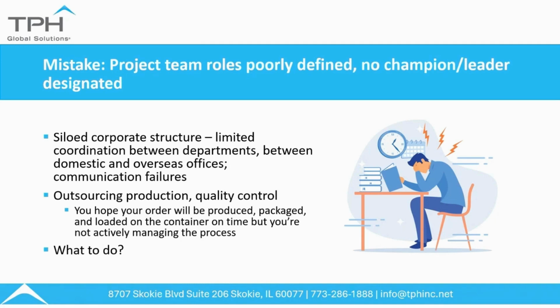Another thing that pops up is in large siloed organizations that are multidisciplined, in that you have a design department, you've got a sourcing department, you've got sales, you've got the domestic office, what they call demand management and the account relationship part. You've got the overseas office and the QA, QC sourcing, and then you've got the manufacturer, the factory that you're actually working with. And we see frequently where brands have an expectation that they issue their PO to their factory, everything's going to go the way it's supposed to go, going to get to where it's supposed to get to, and it's sort of the fingers crossed method of order flow.